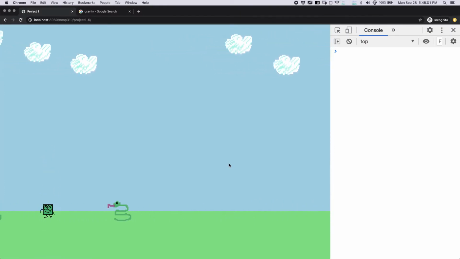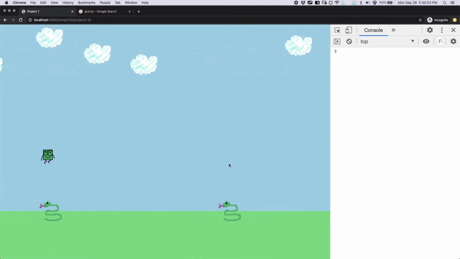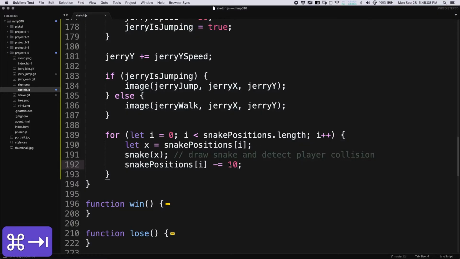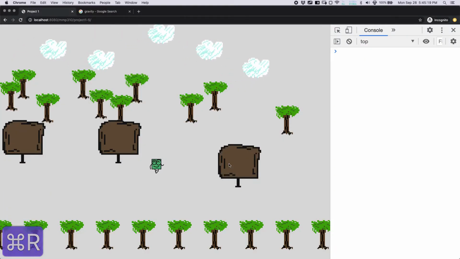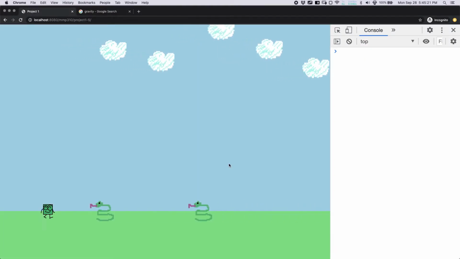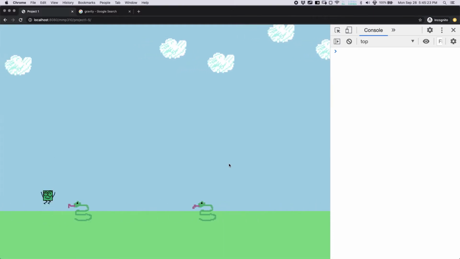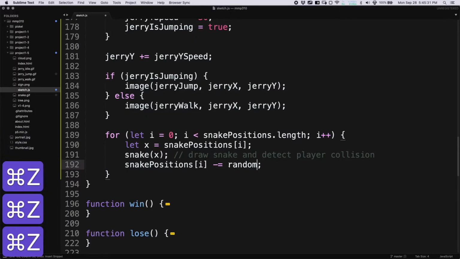So yeah, it's pretty easy, just kind of simple, but there's a lot of things that you could vary here, like the snakes could have different speeds. We could even just put some random value here. That's probably gonna look bad. Let's just try it, see what it looks like. I think it's gonna look too jittery. Yeah, they kind of look like they're squirming along. So I'm just gonna leave that. But there's a lot of things that you could do here to add variation.